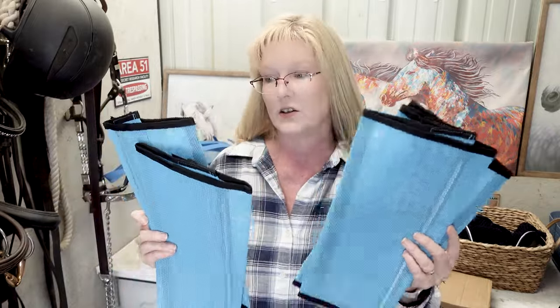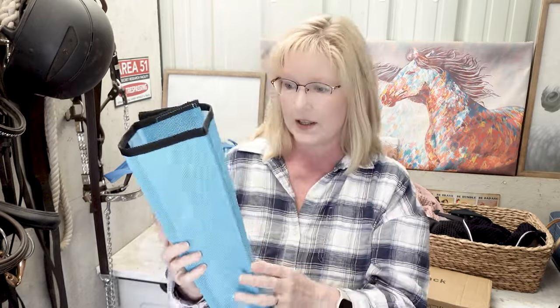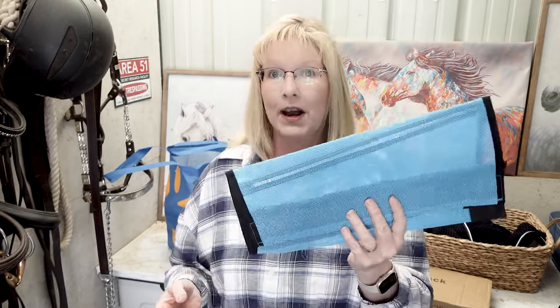It's just about springtime, which means it's just about fly season. I've seen the really cool leg protectors for horses, but they are fairly expensive — and Temu had some. I got a set of four horse leg protectors for $10.98. They seem pretty sturdy. They have a piece of thick plastic on the back portion of the wrap to help them stay up. For around $11, that's a good deal.